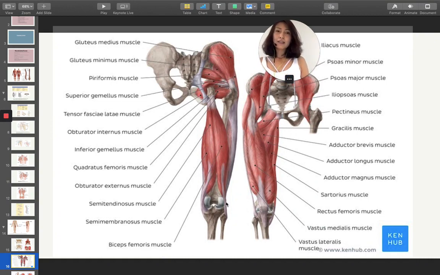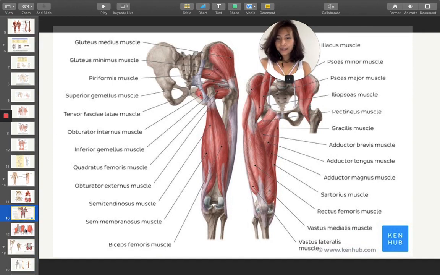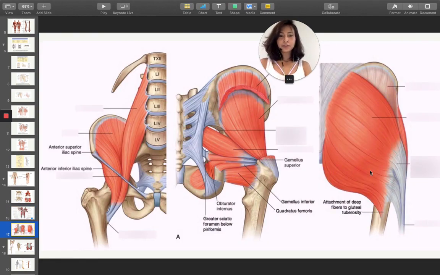So for this band, the action is helping and assisting the movements of flexion, extension, and lateral abduction. So this tensor fasciae latae muscle is a very thick band, I would say, a band of ligaments and very, very tough layers of muscle bands, I would say, ligaments and tendon. Let's look at these pictures.